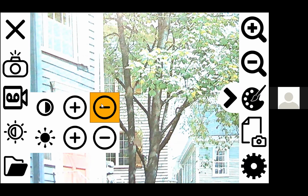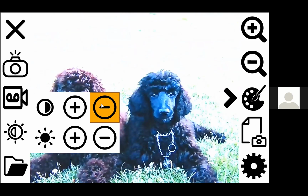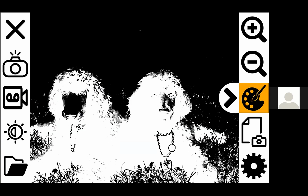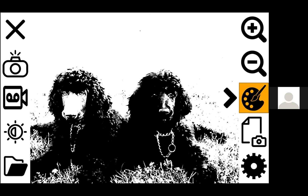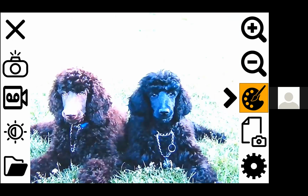So I've got a photo of a house there, but then I've also got just a photo of dogs here. And you'll notice, so I'm going to toggle you through here just to show you. Let me get out of that. And I'm going to toggle you through your colors. So there's obviously a high contrast, black and whites. So here is your natural true color. And then there's your enhanced. So you'll notice it brightens it up a little bit.